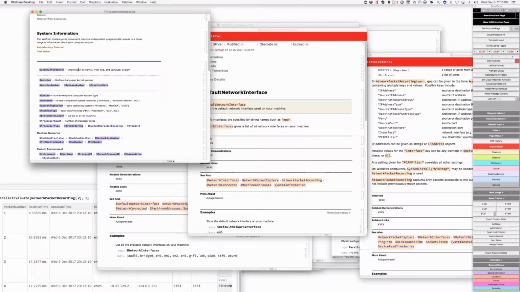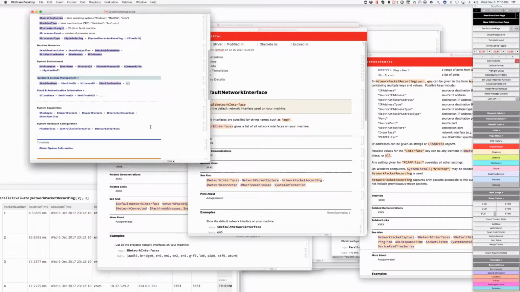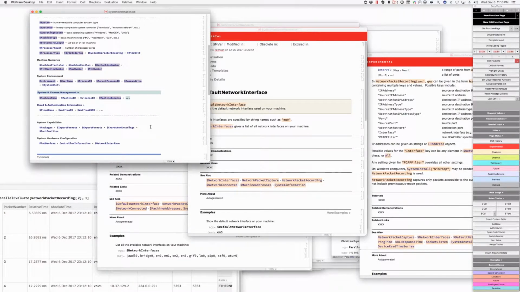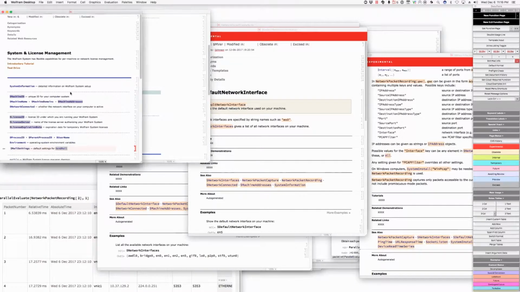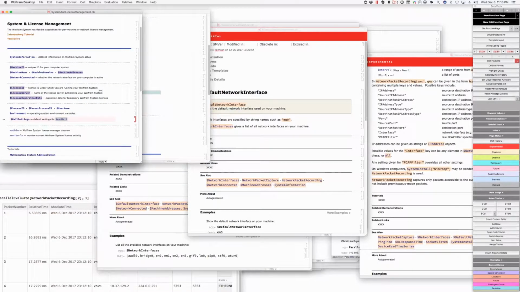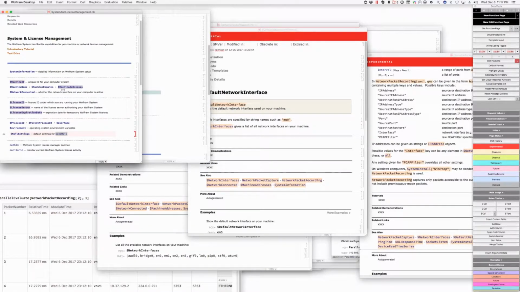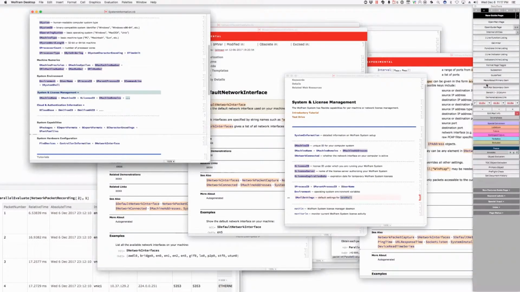Where do we have machine addresses? Do we have that on here? We do not. Well, I think we should have a section here called network.